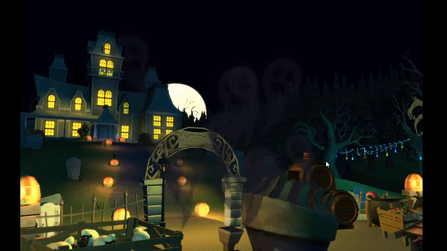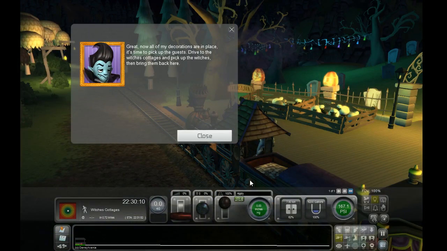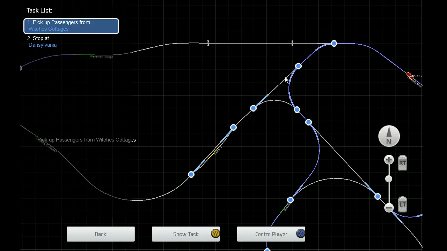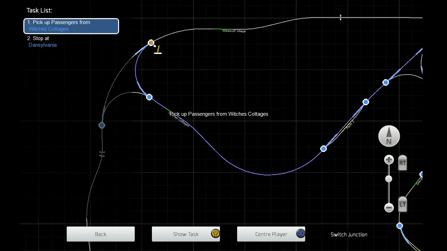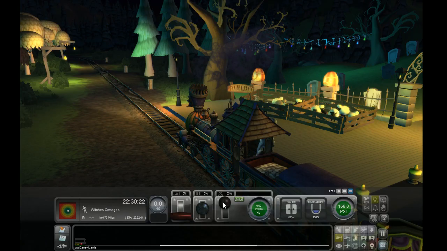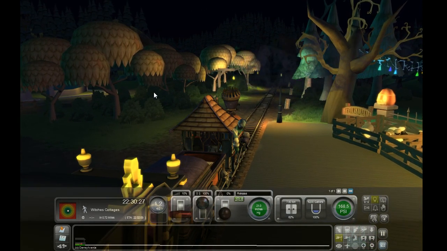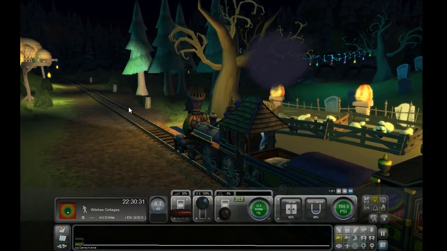Yes, yes, yes, yes. Close. Map. There, there. And those are properly set. So, reverser full, brakes off, go. Can't believe I did that. That's the same way I failed the first scenario. Oops.